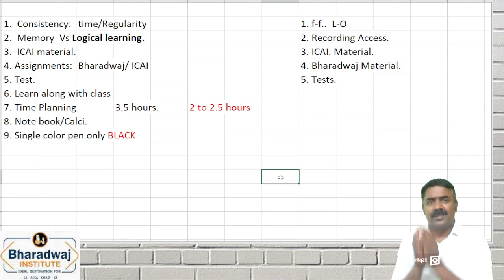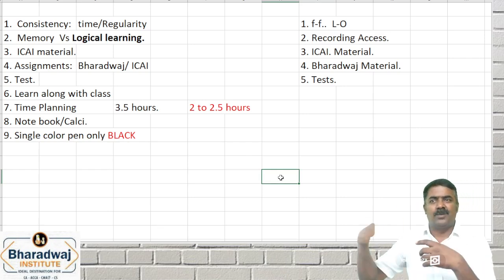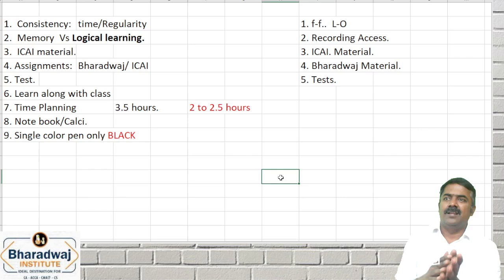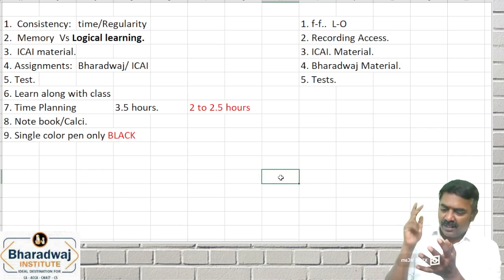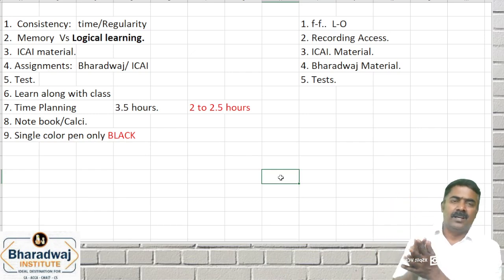How? That time, maybe about 6-7 years back, no recording was available. He used to record the voice alone on his mobile phone, listen once again, and use a dictionary to understand all these things and learn it in English. He was able to complete foundation in the first attempt. Then he completed both intermediate groups in the next 8 months. He did articleship and passed final also at the first level. Then he became a very good chartered accountant at the age of 21.